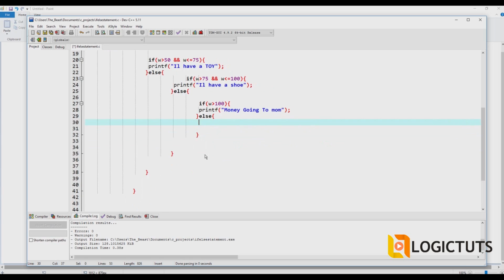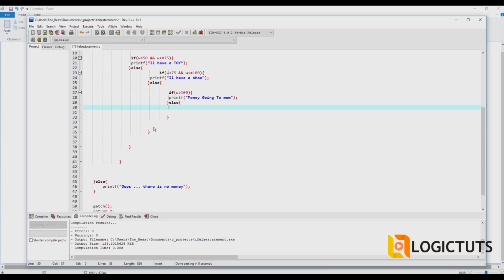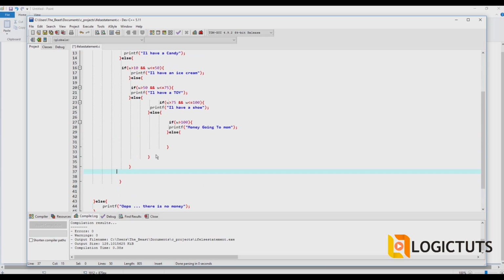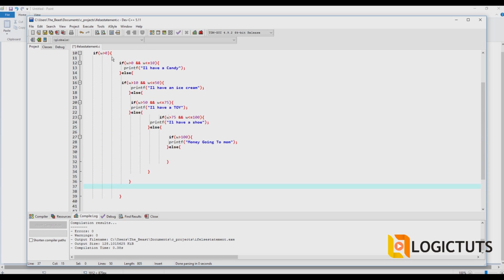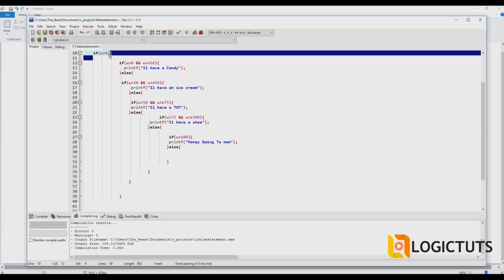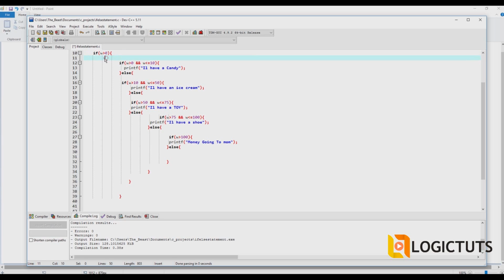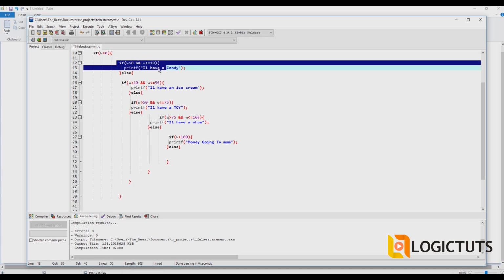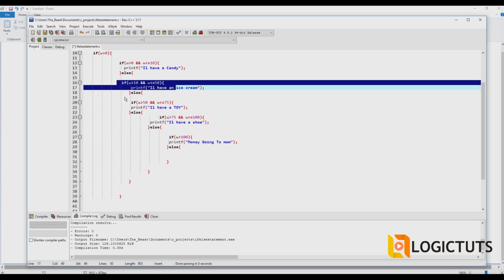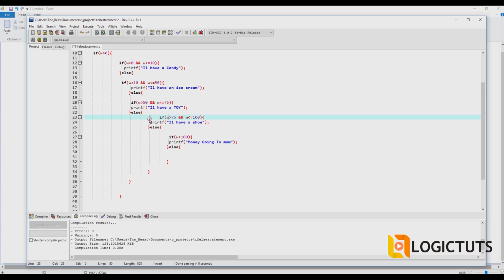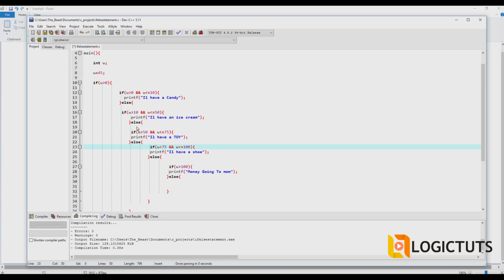Now if I just reduce the font size here, you can see there's always an if under another if. So there's an if, then an if, then an if, then again an if.